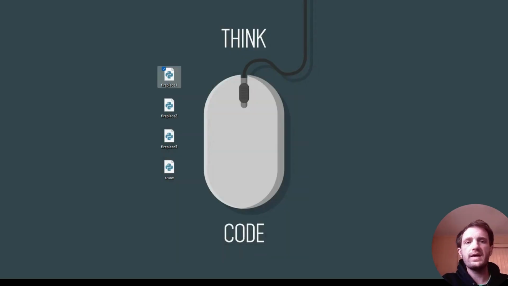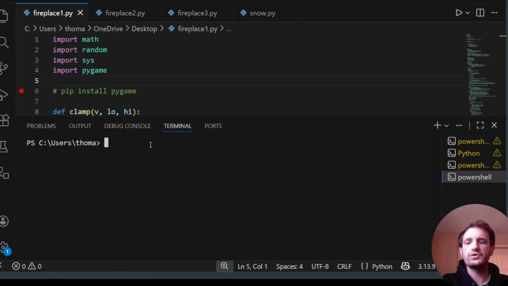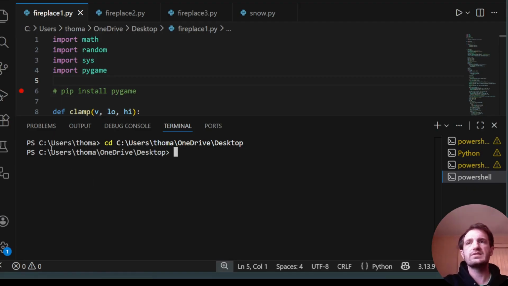So now that we got that, we'll jump back to our terminal here, and we're just going to do cd space paste that, press enter, and as you can see, it is now pointing towards the actual location of that file. Then we can just do Python, the name of the script, which this one is Fireplace 1. You can save it however you want, it doesn't really matter.